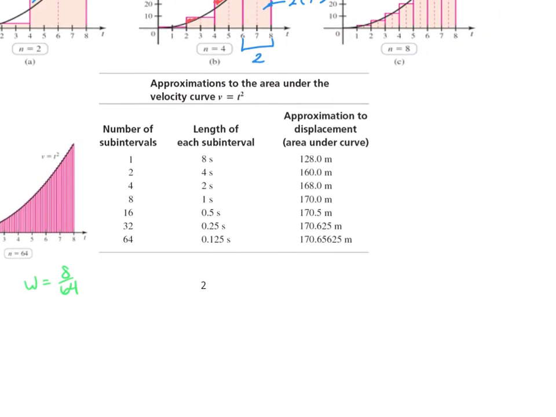And then the height would be dependent on which rectangle I'm looking at, at the midpoint. So for this example, I have one interval, and I have a length of 8. This is my approximation of the displacement, or in other words, the area under the curve. And then I go up to 64. And notice when I get up to 64, there isn't much change between 32 and 64. In fact, there's just a little bit of change, almost no change, between 32 and 64. So 64 is a good choice if I'm building rectangles. I have 64 rectangles.